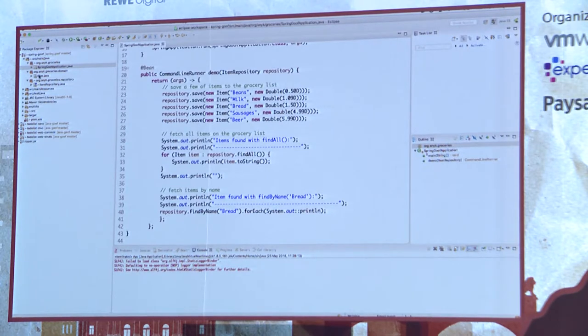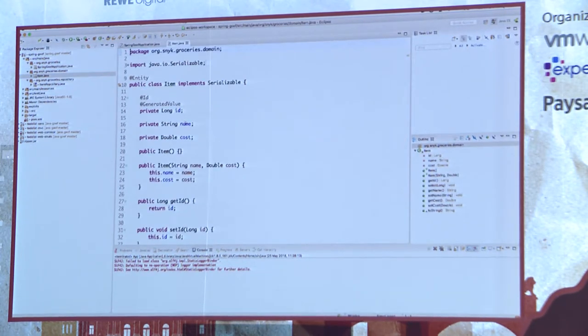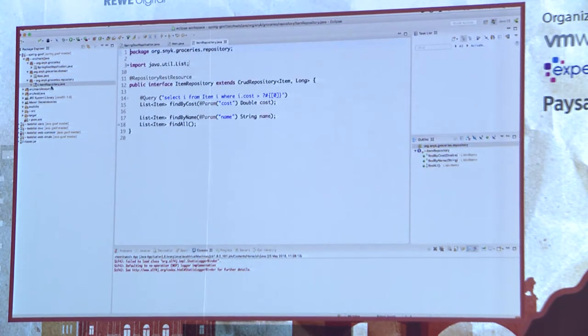In this Spring Boot demo, I have a domain object, which is just an item, has a name and a cost. This is just a grocery list, so I can add a name of a piece of grocery. I can provide a cost for that, and I store it in my repository. This is Spring Data. I actually get a whole bunch of code for free here in my CRUD repository implementation. The CRUD repository will provide me with all the CRUD functions, so I can update and add and delete. But the Spring Data part takes away the interaction with the back end, so I can effectively interact with my back end in an implementation agnostic way.